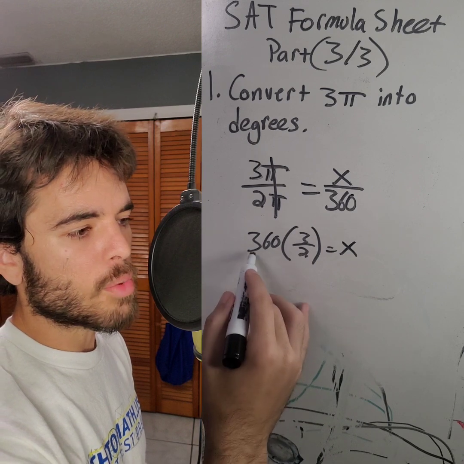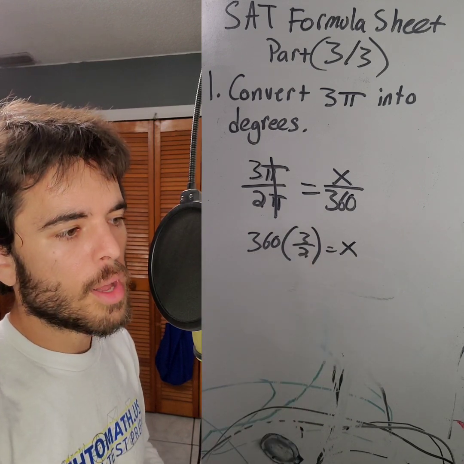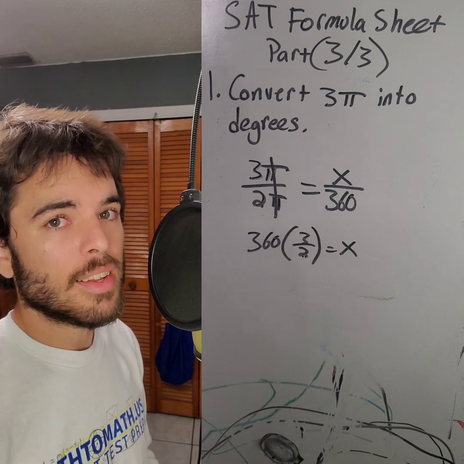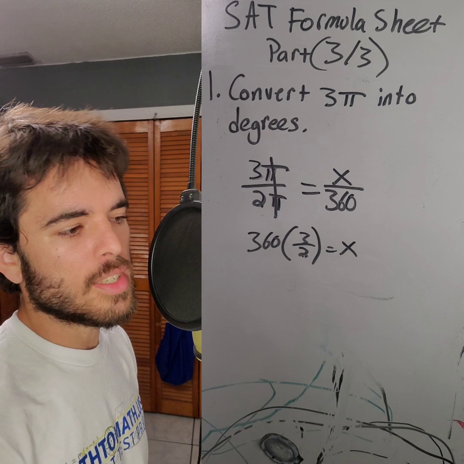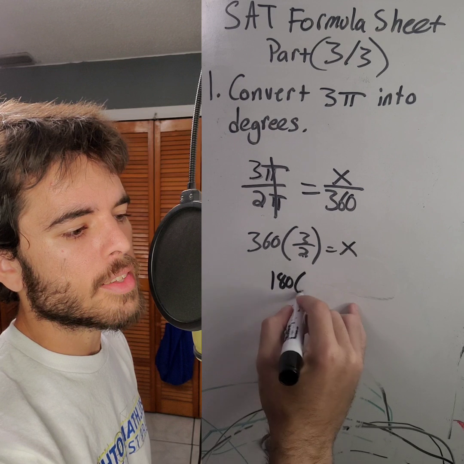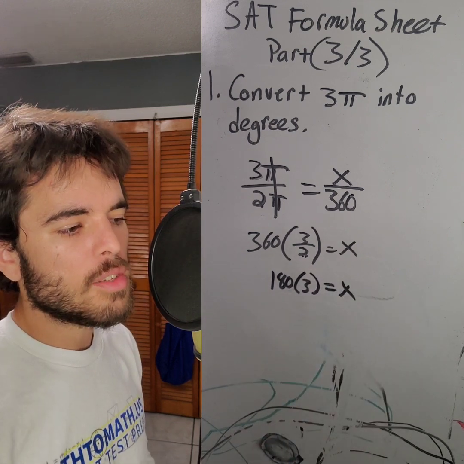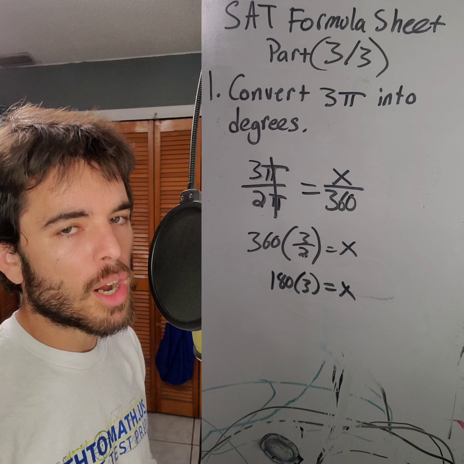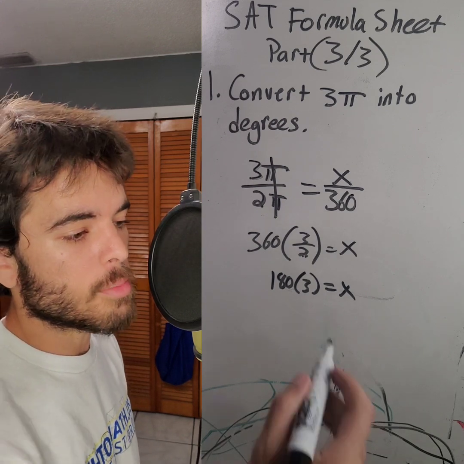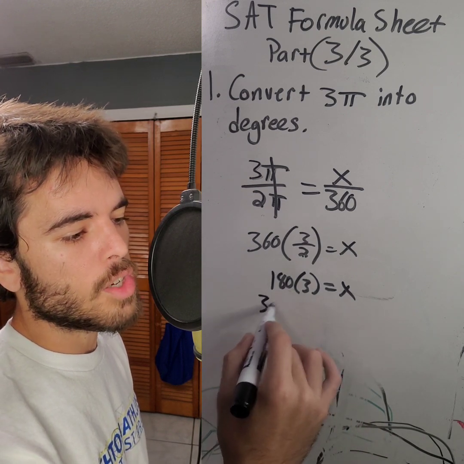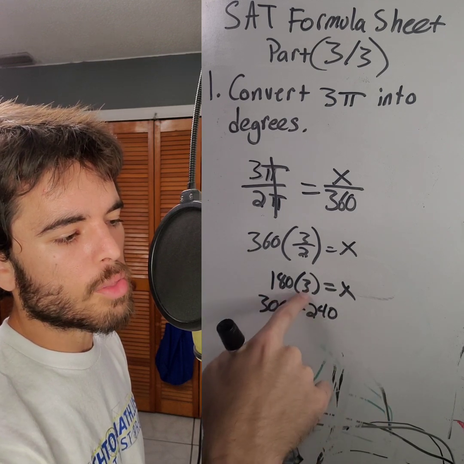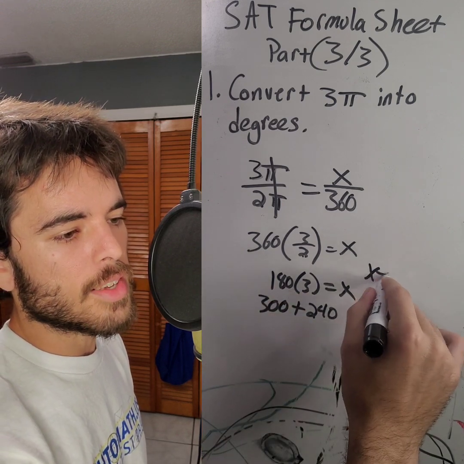A lot of people will multiply the 360 to the numerator, which you're allowed to do, but it's also helpful to know you could divide 360 by 2 instead. It's your choice every single time. Most people just default to multiplying to the numerator. I know 360 divided by 2 is 180. And that's a little bit easier for me to do in my head. So if this is a non-calculator problem, that's an important tip that you should know for any free response question or any question at all on how to simplify these easier. 3 times 100 will be 300 plus 240, because 3 times 80 is 240 and 3 times 100 is 300. So x is 540.